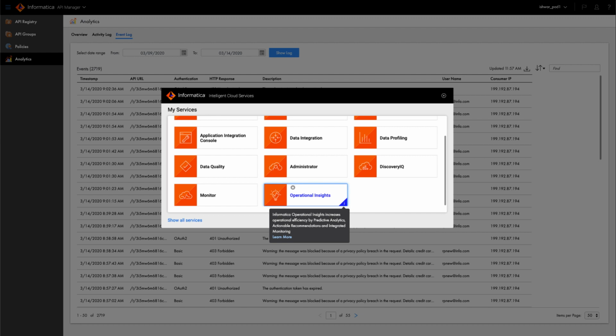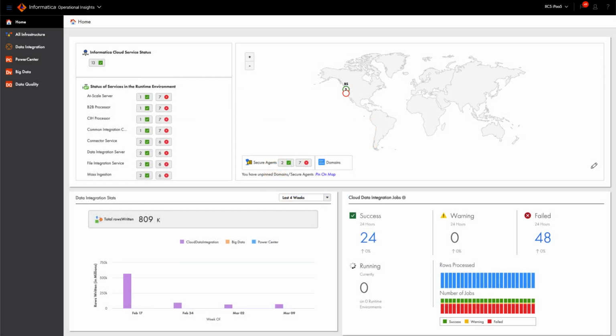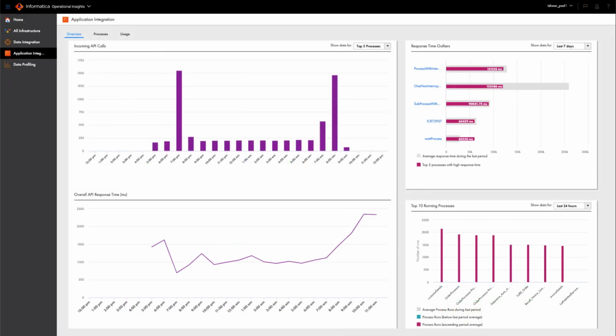The Spring 2020 release also offers new capabilities to provide better operational insights for the APIs and policies that you've deployed on Informatica Intelligent Cloud Services. Let's have a look at Operational Insights new capabilities. Operational Insights gives you an overview of all IICS services. New with this release is the ability to get the details of processes and APIs and connections that are exposed by application integration.